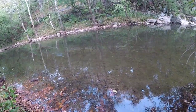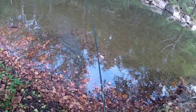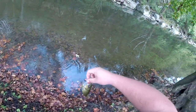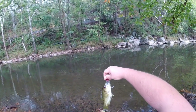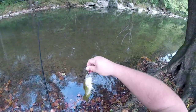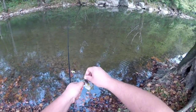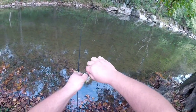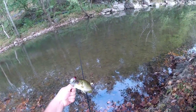Well, I got one, boys. Oh man, it has been a very enjoyable 3 days. I've caught fish on this bait. They love it. I mean, it's just a given. The plopper tail style baits, they absolutely work.